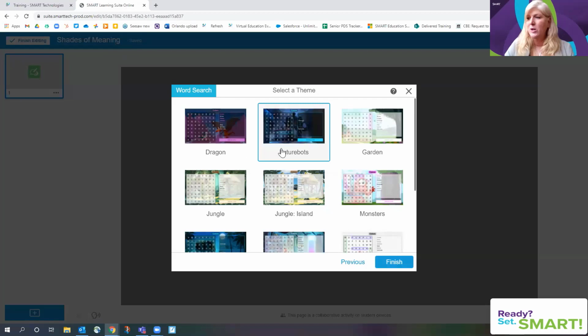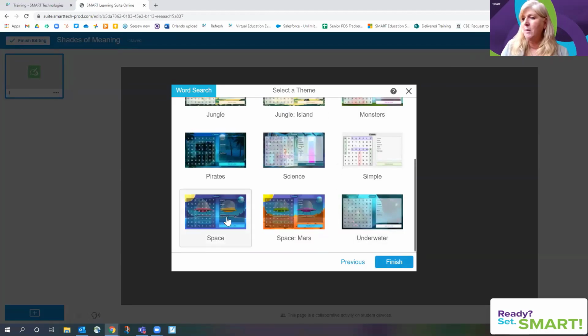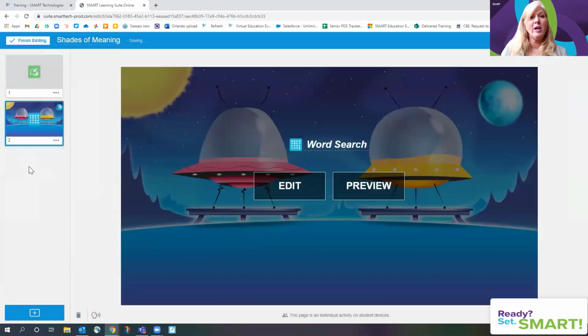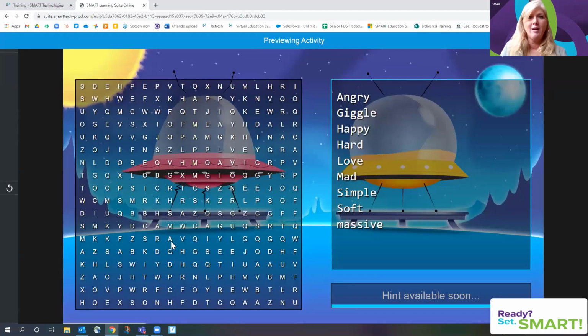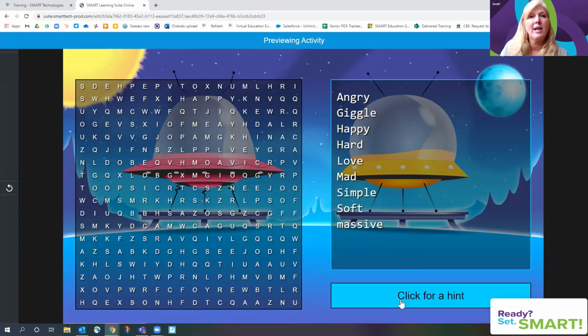And all these wonderful backgrounds, and I'm going to add this space one. And you can go back and change that if you want. And there we have it. I'm going to go ahead and preview it so you can see it too. Look at that. I just created a word search just like that, right? Oh, I love that background too. That's so fun and bright. I know, I really like it. And then there's a little hint on the bottom if the students need it, and it'll show the first letter of the word. So there are always ways to help all your learners, which I really appreciate.